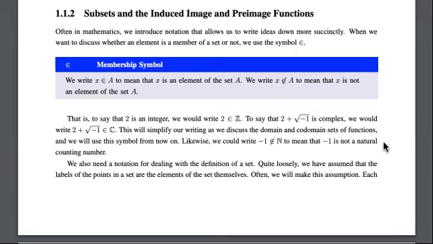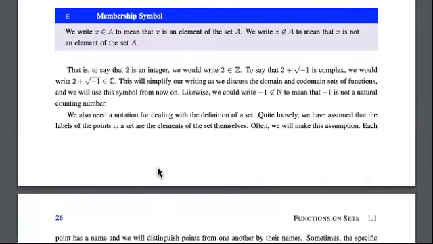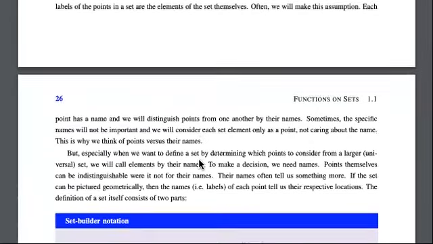So we're going to be looking at some notation and terminology as we go along. First of all, we have this membership symbol here. This means is an element of. We write x is an element of A to mean that x is an element of A, all right? And if you cross it out, it just means that it's not an element of A. So what is A? A is a set, x is just an element, something that could be in that set. That's one of the notations we can use, and there are different examples that you can look through here.